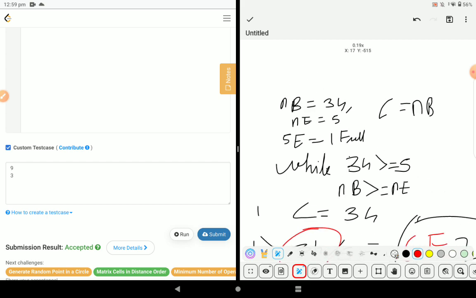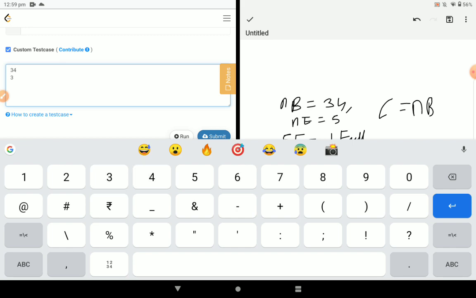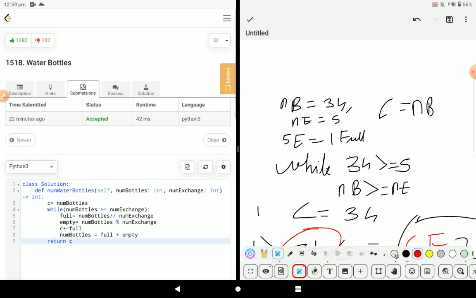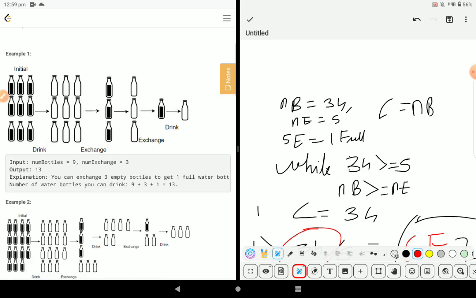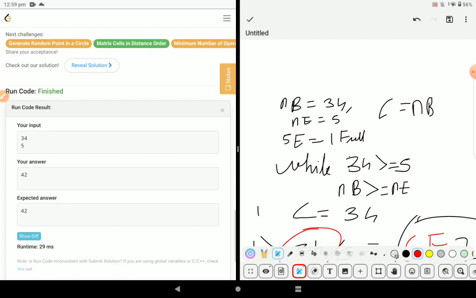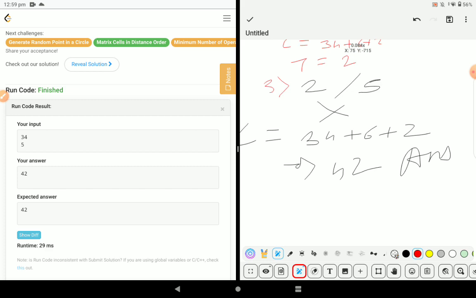We have taken this example 34 and 5. Let's check whether we got a correct answer in the dry run. Yes, for 34 and 5, we have got 42 as our answer. So 42, as I know, was correct.